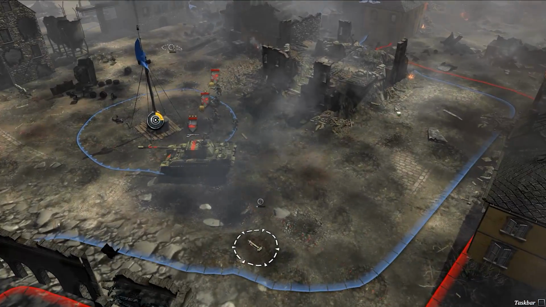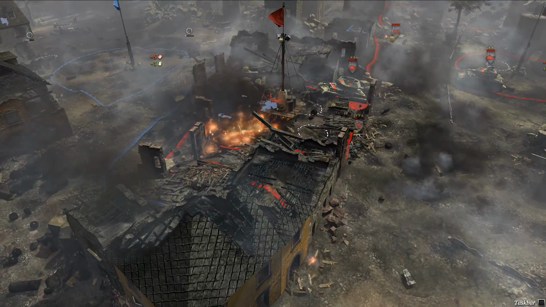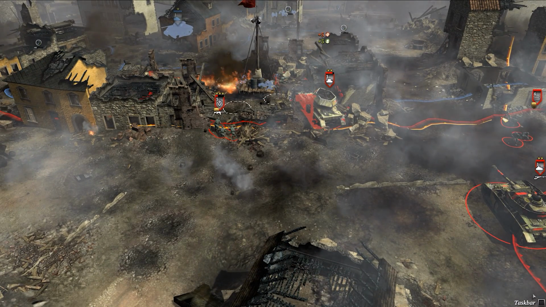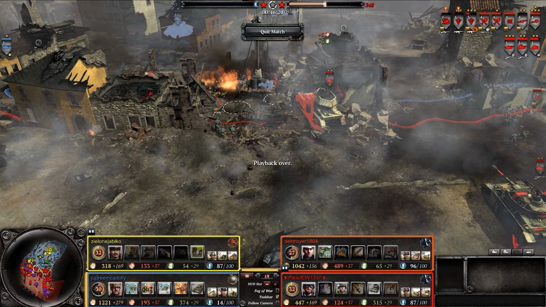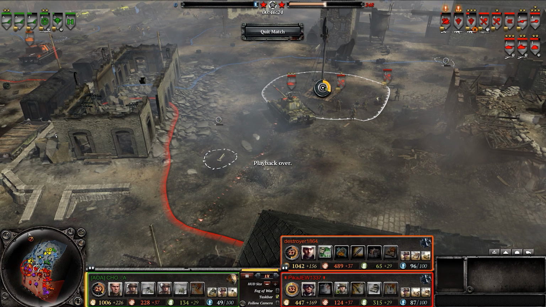Also, I think the Thermic plane just crashed. Yep, it did. It crashed again. Alright, so he just captured everything on his side. So he's not really attacking. He's just holding. Thank God. Playback over. This is a game that should have ended like 20 minutes ago. But yeah, this guy had a ton of manpower and fuel, just didn't want to deploy anything. I guess he was just like, I'm done.